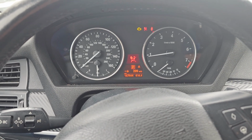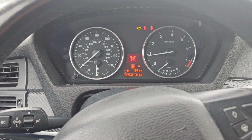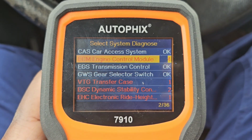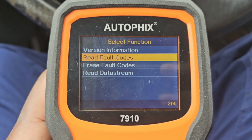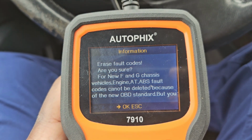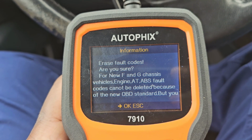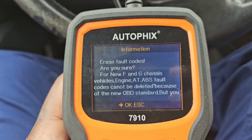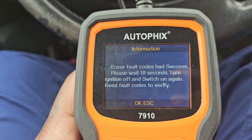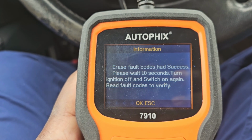All right, so what I'm going to do is delete the error code. Let's go ahead and do that. All right, so let's go in here, and we're going to go to erase fault codes. So right here it's asking me, do I want to erase the fault codes? Am I sure? And the F and G chassis vehicle engine, AT and ABS fault codes cannot be deleted. Okay, well, yep, we're going to hit OK. All right, so right here it says engine fault codes had success. Please wait 10 seconds, turn engine off, and switch it on again.